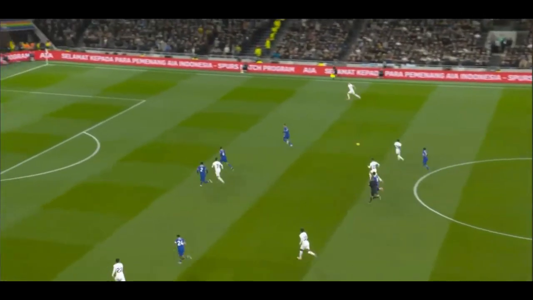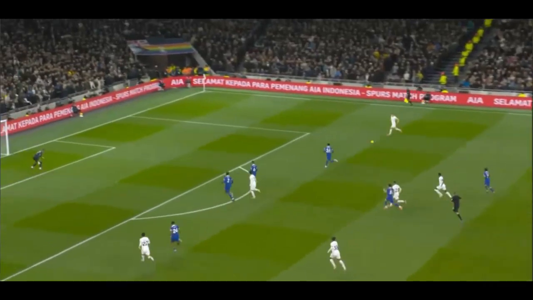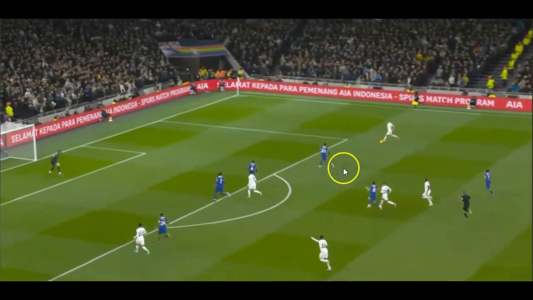And let's move this ball on a little bit further. Bosh, there we go again. No pressure on the ball. Do you see how slow they are to put pressure on the ball? There's no sort of intent or aggression to try to win the ball back. It's almost like we're just jogging back. We're going to let you have it out wide and see what you do with it. And then we're going to sort of judge what we're going to do. Look at the casualness in the jogging and the running to put the pressure on the ball.